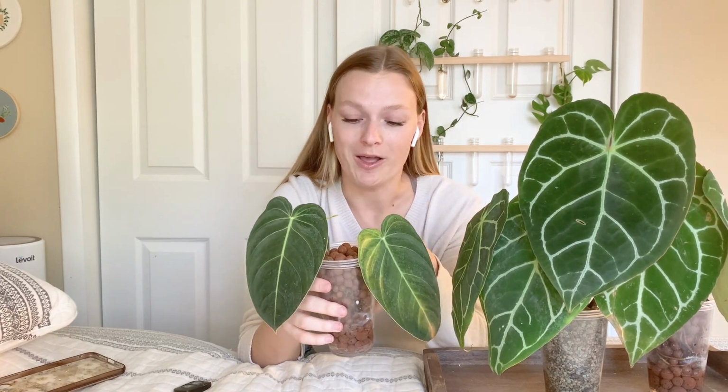I potted the other two plants I still have in leca. The other one, so I already talked about the Alocasia cuprea. So the other one was the humongous Philodendron Dark Lord. It was huge. It was so big. I ended up giving it to another plant friend. It was just so big I gave it away. I assume it's still doing well. I had it in water as well and the roots looked really great.